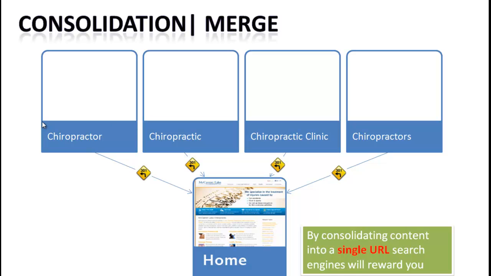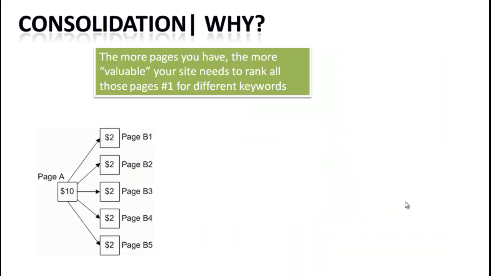You're just a chiropractor, and no matter whether you have 20 different keywords that you want to rank for, you don't need to build a page for all 20 keywords. You just need to have one page that deals with what a chiropractor is. And so that's what we're looking to do. Find these pages, merge them into one, and redirect the old pages. So why are we looking to do this? That's a big question. So from a search engine standpoint, that's why we're looking to do this.